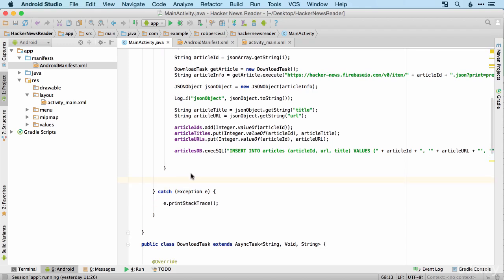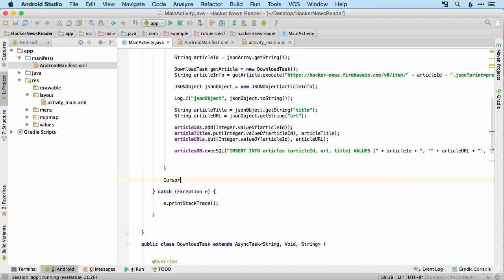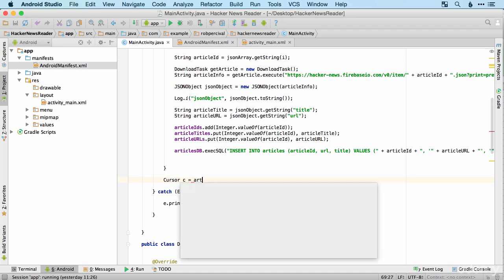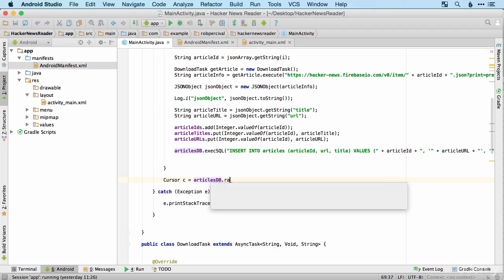So let's do a quick SQL query to get all our data and just print it to the logs. So we'll need a cursor c for articlesDB, and this time we want a raw query, which is just going to be select everything from articles.